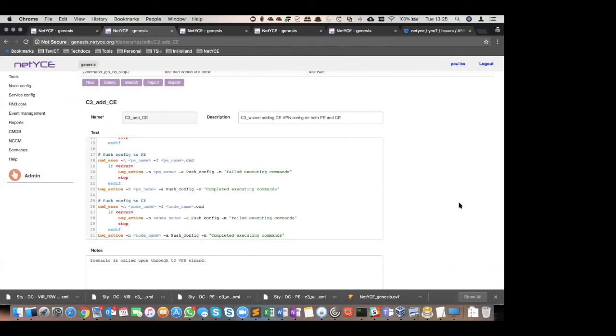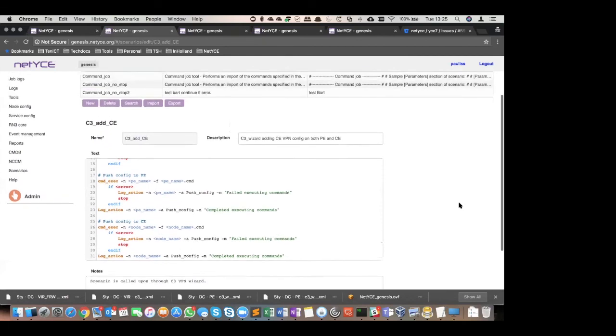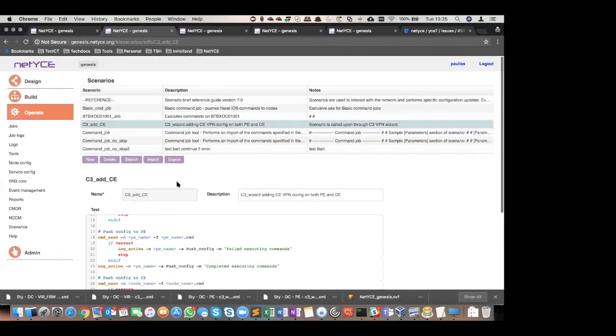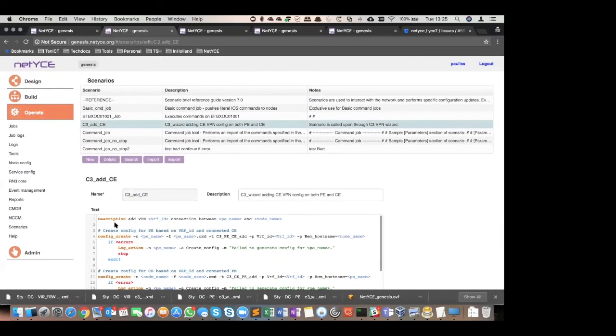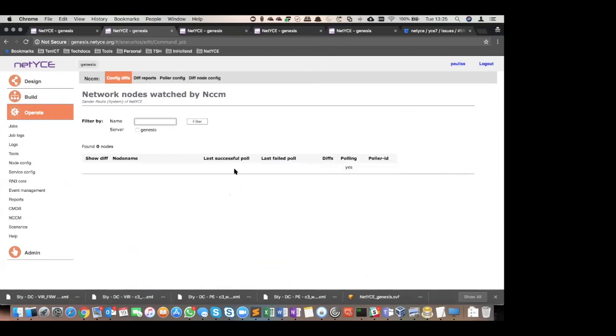Really nice. And it will also show before and after on the config diff side, so people can keep tracking on that as well. Everything is in place for that as well, of course. But in the NCCM, it is also there, all the nodes that we... Not in my database right now, because this is my local database. So there's nothing in here. But in production, you will actually see every change, a before and after line change in a config. Correct. Awesome.